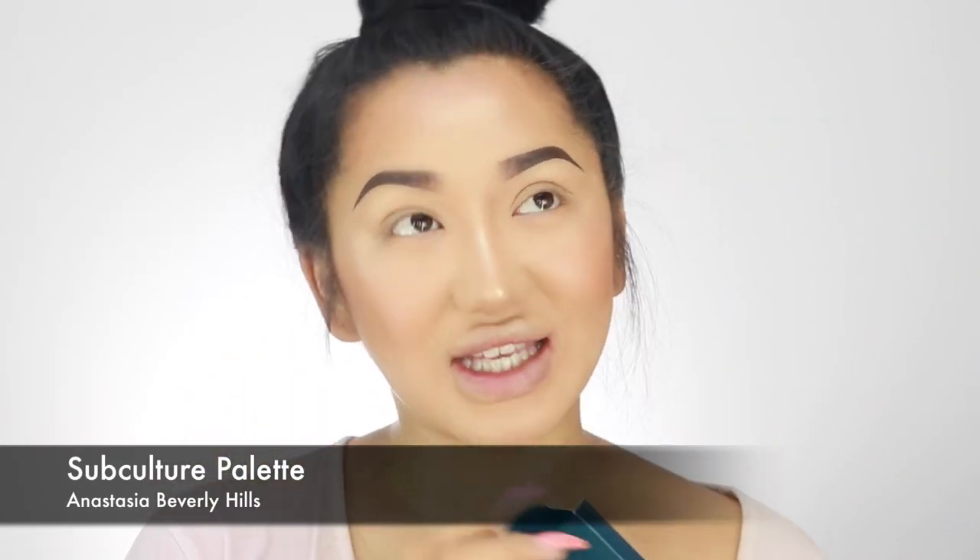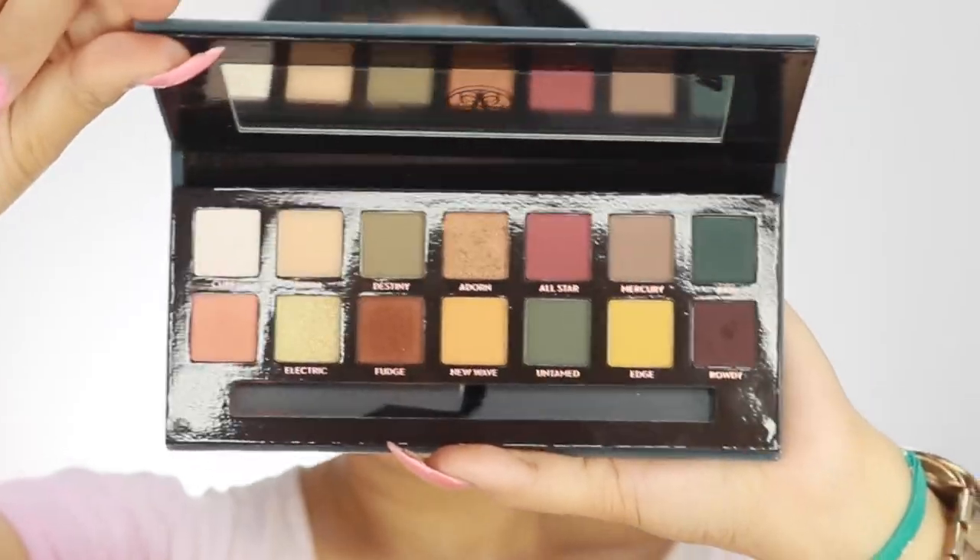Anyways guys, let's get started with the tutorial. Today we're going to be using the Anastasia Beverly Hills Subculture Palette. I used this yesterday for an Instagram video, but I literally only used like two shades from it. This is what the palette looks like if you haven't seen it already. It does come with a brush, but I threw away the brush because ain't nobody got time for those sheer little brushes. My first impressions: I think it's very, very fall-inspired. It's a bit weird that this palette comes out in August because that's still kind of summer — this should come out in September or October.